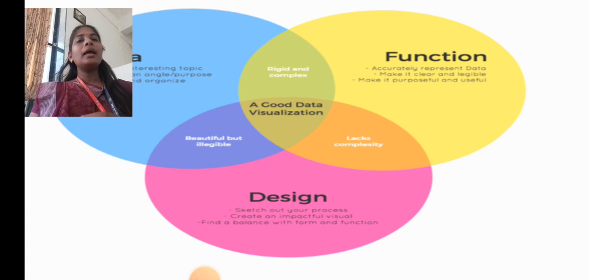Beautiful, and presented in a very pleasant manner. Next, whenever we combine data and function, it is right and it complies with the data. These three parts combined together make a very effective data representation and visual representation. The visual representation may be a picture, a JPEG image, or audio like MP3, or any video, HD video or low quality video. Based on that we can categorize the data into a single process.